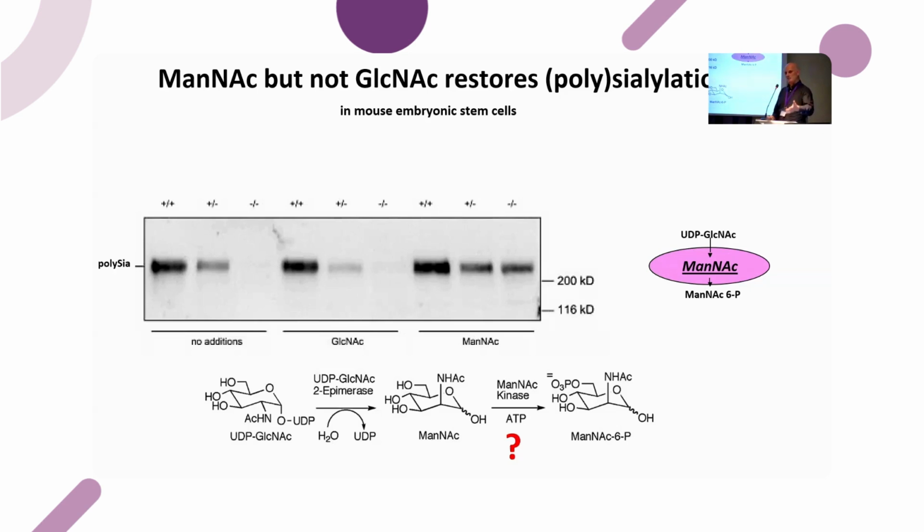Nowadays, and also some years later already, we asked how the ManNAc is phosphorylated, because the GNE is missing. So the ManNAc kinase is of course also not present in the cells, but this works. And in most cells we analyzed up to now, and even in whole animal, the ManNAc treatment works. So you see that ManNAc can be metabolized to sialic acid, even in the absence of GNE, and we do not know why.